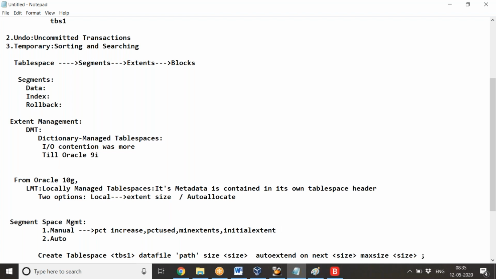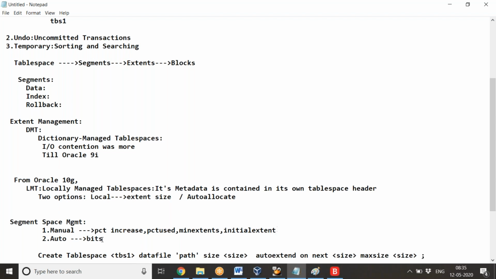These are things which we had to decide earlier. Now it has been replaced by auto, and it is stored in the form of bits, zeros and ones, so that which extent is free and which extent is being used is maintained in the form of bits in auto mode, making management very easy.